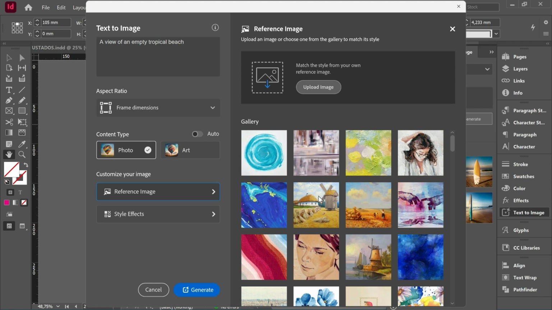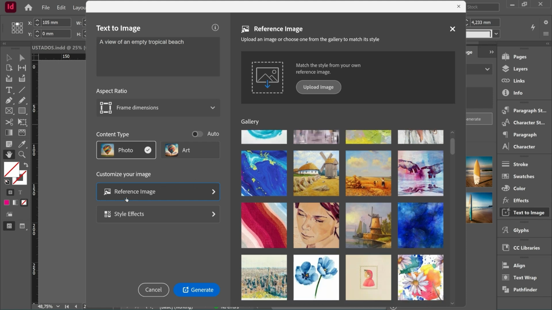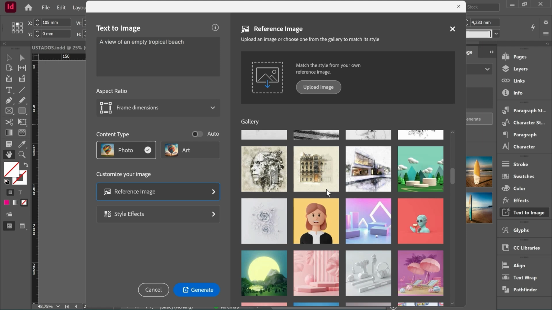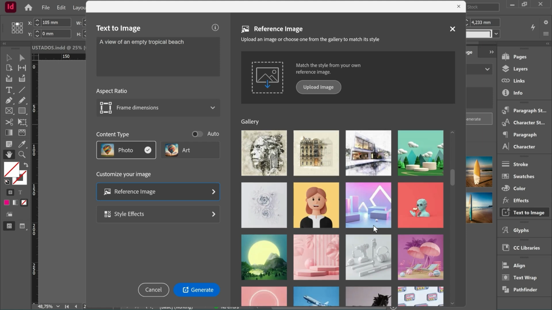In the end, we have different images which will work as a reference in terms of style. So both reference image and style effects are kind of similar, but let's see it graphically. For instance, I will use this image with these colors, these pinks, these purples, and this kind of neon light. So one click on here, the image is already loaded up here, and then I click on generate.